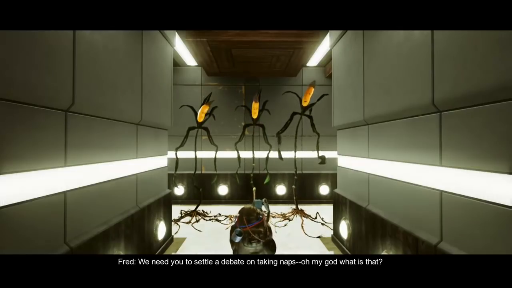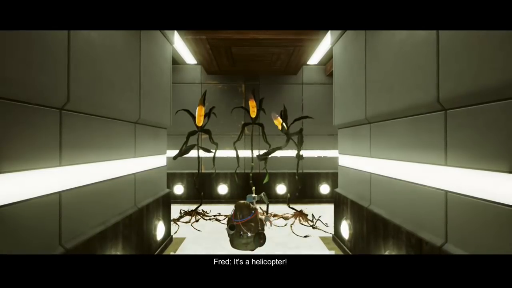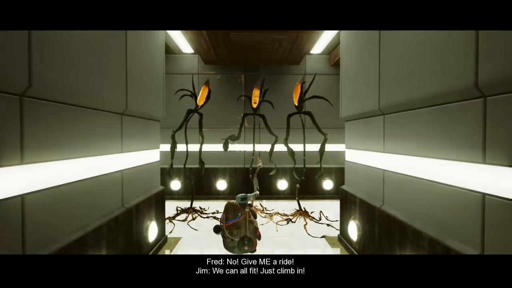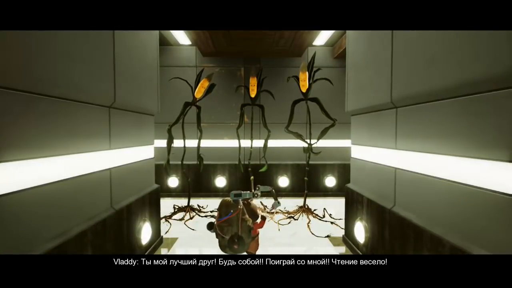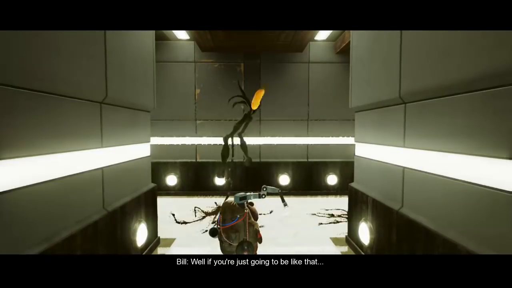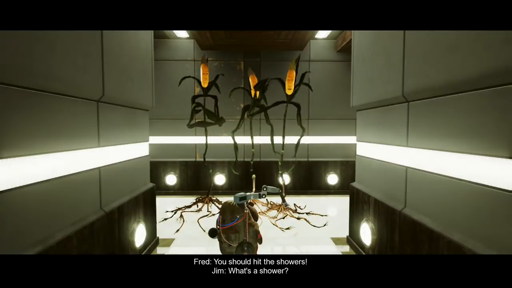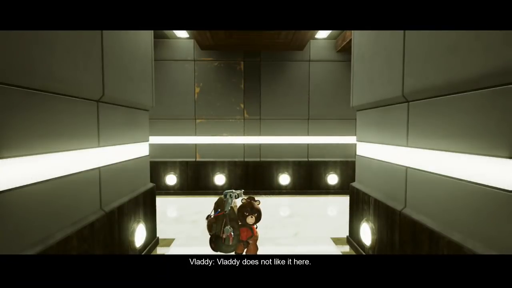Oh my god, what is that? What is Plant saying? Is that a... It is. It's a helicopter! What? Give me a ride, Mr. Helicopter. No, give me a ride! We can all fit, just climb in. What a rude contraption! What if you're just gonna be like that? Oh, right. We completely forgot. We have a message for you. It's very important. You should hit the showers. What's a shower? I have no idea. Vladdy does not like it here.